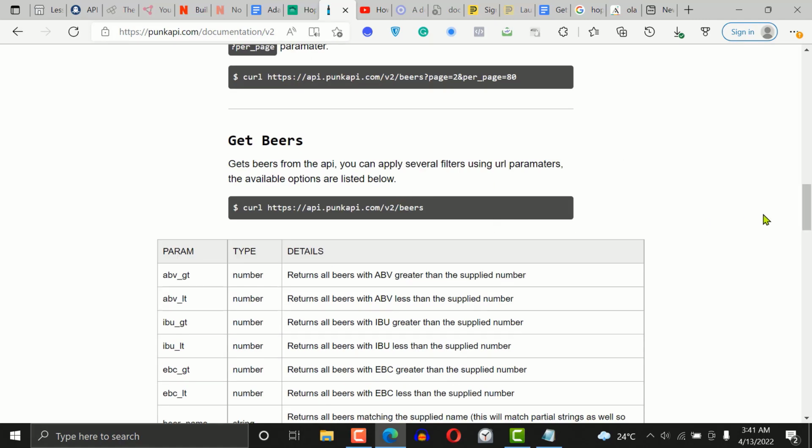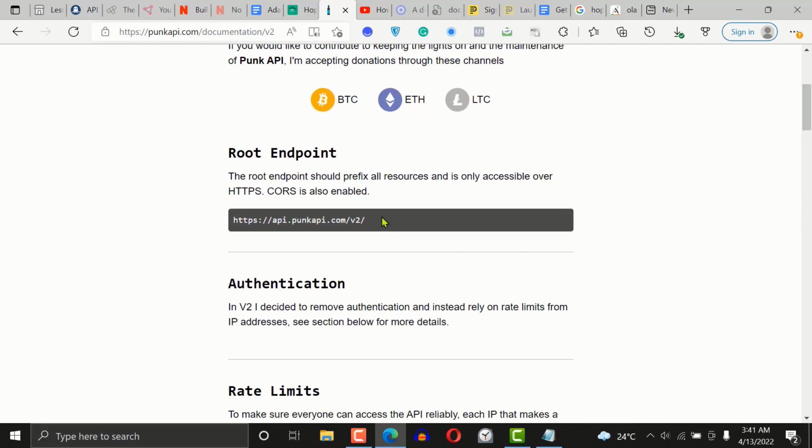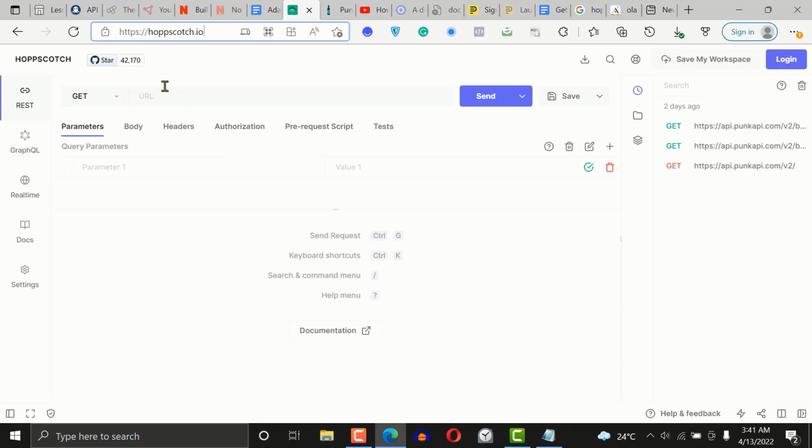And so let's just run a typical API request. We copy this, Ctrl C, go to Hopscotch, and paste it here. You can see the different types of HTTP requests we can make. We have the GET, POST, PUT, PATCH, and DELETE requests. But what we're going to be using right now is GET. Whenever we're retrieving data from a database, we always use GET. Whenever we are adding data to a database, we always use POST. So let's go ahead and click on send.